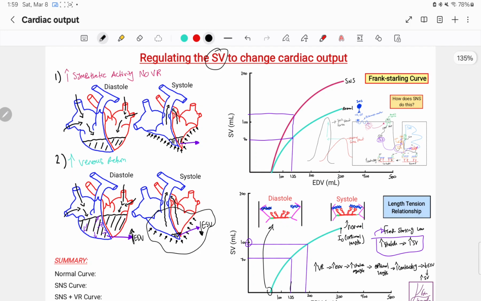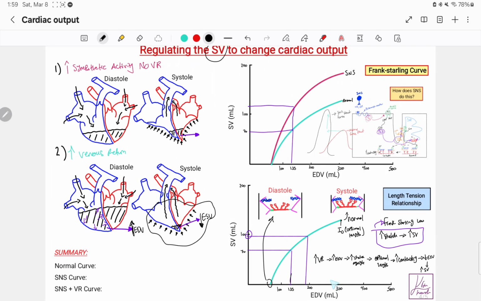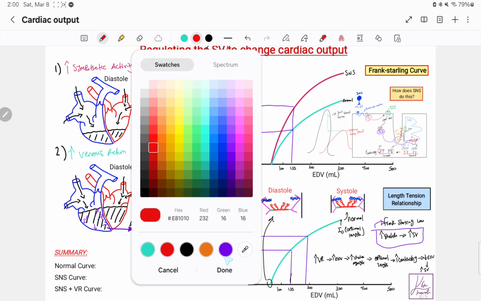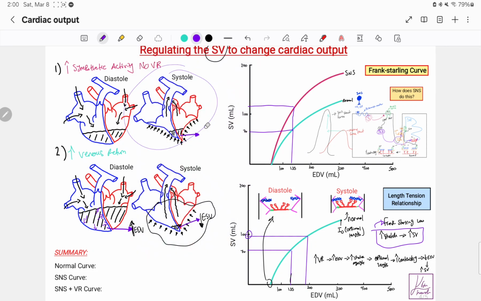All of this to say what? All of this to say that the sympathetic nervous system has the ability to increase the contractility of the heart and increase the stroke volume at the exact same end diastolic volume as before. But we also know that an increase in venous return can increase contractility, not by any of this pathway, but by just causing the Frank-Starling law to occur, increasing the stretch of the myocytes, which will eventually increase the stroke volume. So we can also say in this scenario that because we increase the contractility of the heart, our end systolic volume would go down here as well.